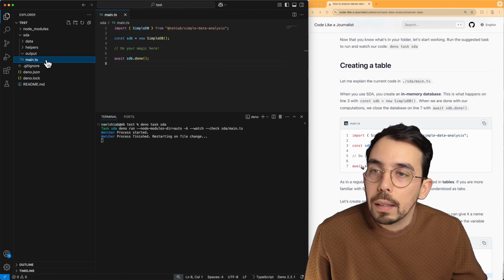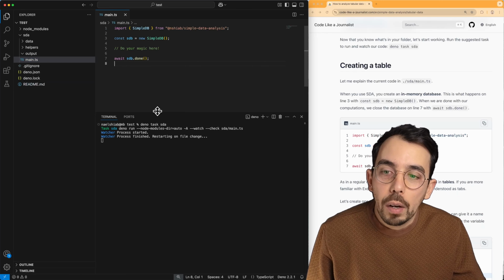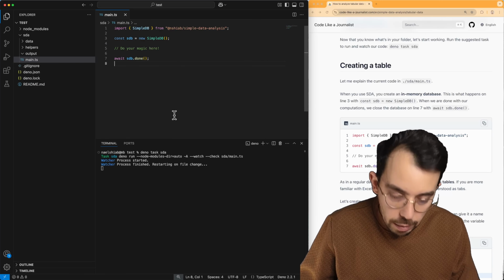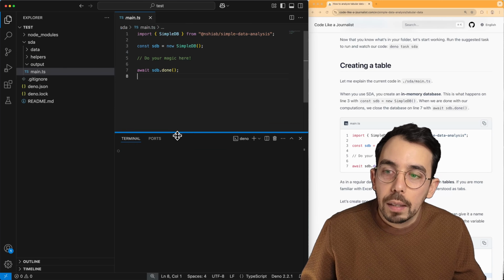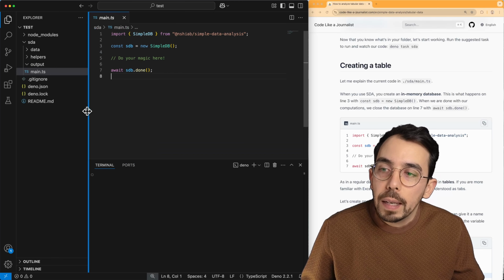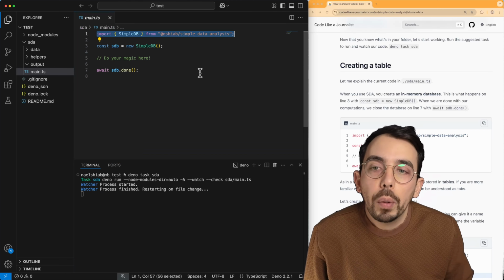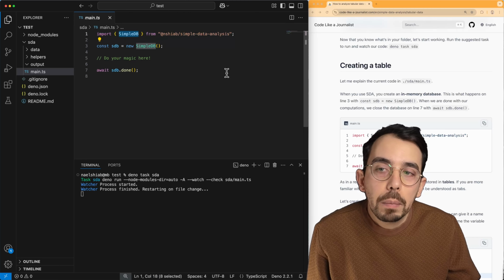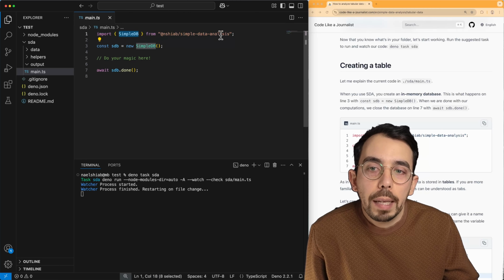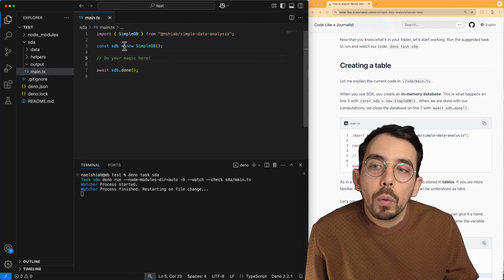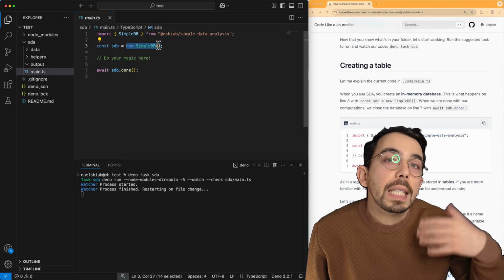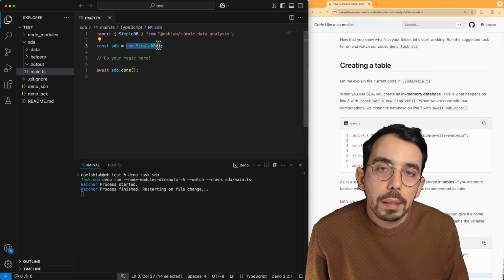So let's explain what's going on over here. And maybe I can make this bigger. Here we go. So in main right now, we are importing SimpleDB from the simple data analysis library, and we are creating a new instance of a SimpleDB.